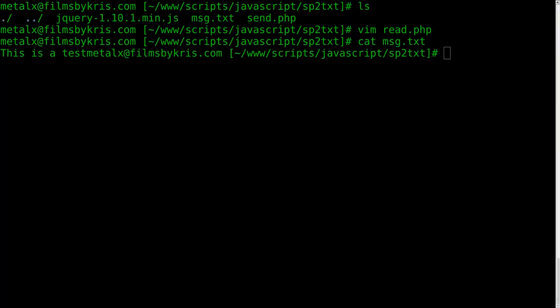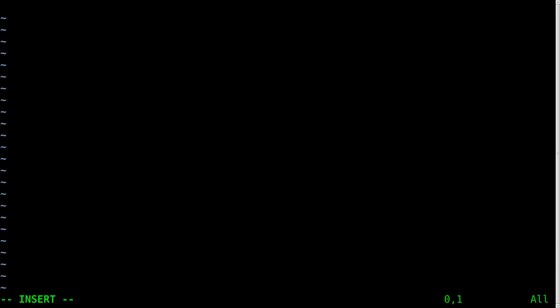So in here, we'll say vim index dot, in this case, I'm going to do a PHP because I am going to call the read within the script, although if you just want to do HTML, you could do that and use JavaScript to call that, but I'm just going to use an include, as you'll see. So here we are. We're going to start this off. Technically, you're supposed to start off HTML files with the doc type file, but I don't really know what that is off the top of my head because I never do it. Bad me.